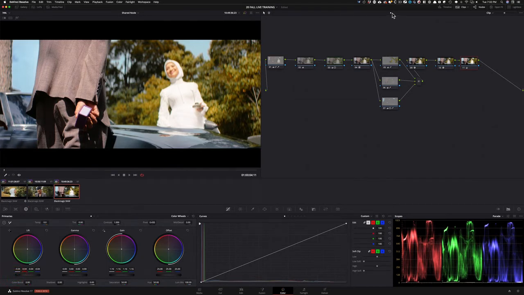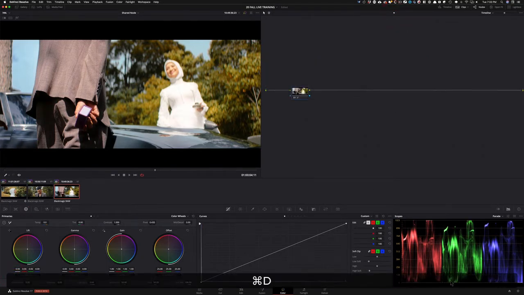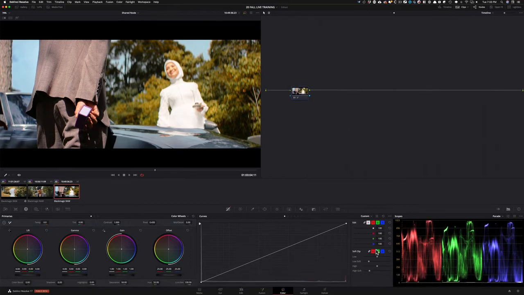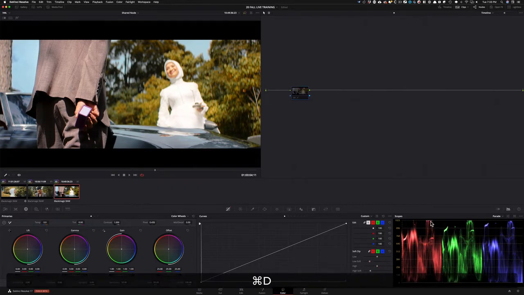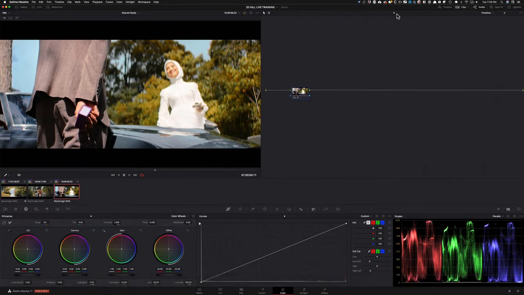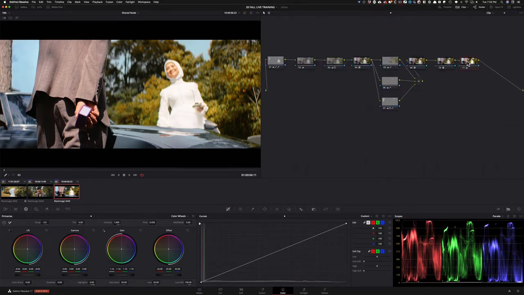Now, the beautiful thing about what we did here is that if I turn it on and off, look at this. If we didn't have this, everything would be clipping, okay? But because we created this little safety net, it takes care of that on the top end. I wouldn't push it too far because then you'll get unnatural results. But something like that is perfect. Look at before and after. So that would be my safety node, broadcast safe node, whatever have you. And then that will make sure that we're always covered.